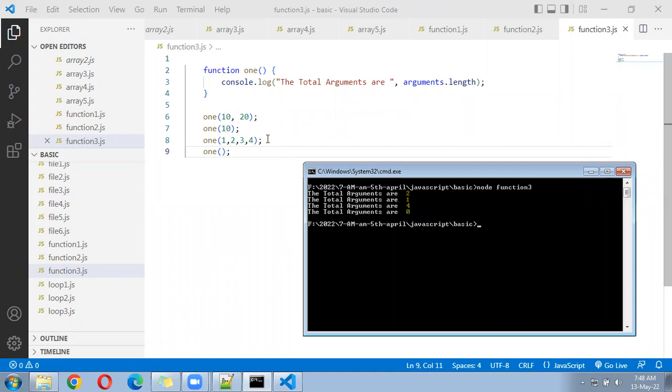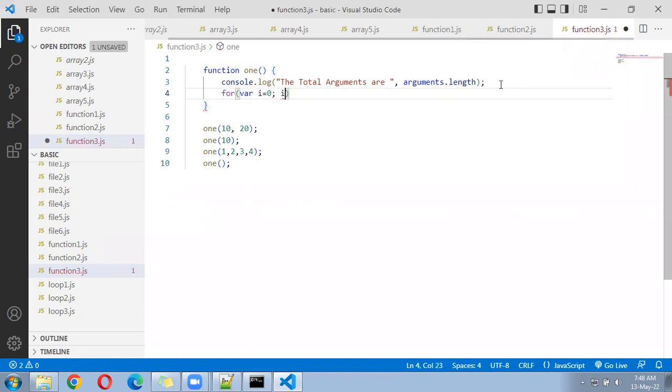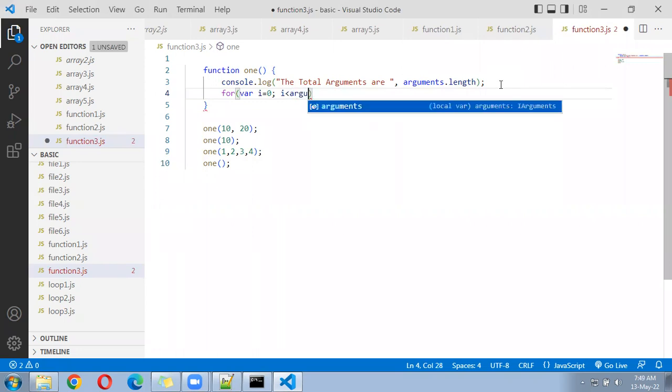Yeah, ready. Now come inside. Again, let us print what values we are passing as input. So we can use a for loop here. For var i equal to 0, i less than arguments dot length, i plus plus.